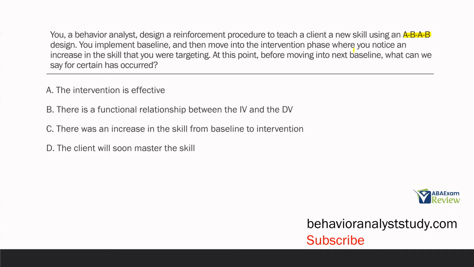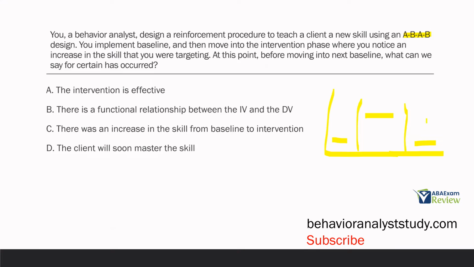What is the point of the reversal? The reversal is going to show us or attempt to show us what effect the intervention had on the behavior. If you have a flat baseline and then you go to intervention and your data increases and you go back to baseline and you drop back down, you can start to, with some reasonable certainty, say you have a functional relationship between your independent and dependent variable.